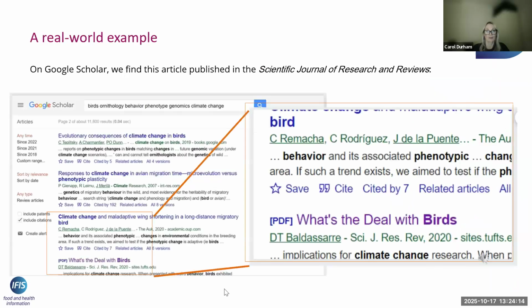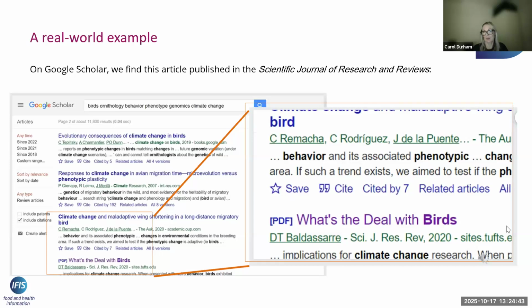So we've looked at a few of the common characteristics. We can now look at a real world example of a predatory journal. So this is taken from a search on the search engine Google Scholar. So the article that we're going to look at in a minute was published by an ornithologist, and he'd received many emails from this predatory publisher asking him to pay to publish with them, and he got very frustrated with this and he wanted to put it to the test.